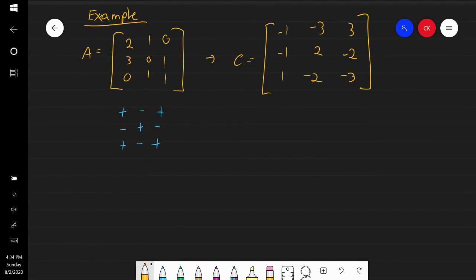So let's start making some of these calculations, and we'll denote the minor in each case, with C11 being the first element in our cofactor matrix C here. I'm going to get a -1 out of this calculation, and we'll see how we do that. Again, we cross out the first row and the first column. The 2 by 2 matrix that remains is called the minor. We take its determinant as usual. In this case, we get a -1, and then we multiply using the sign chart by a +1. So it remains -1, and we see that that's what we get as the first element in our cofactor matrix. So let's back that up.